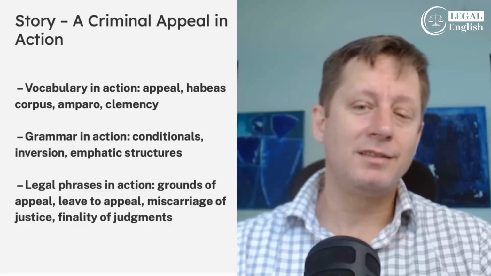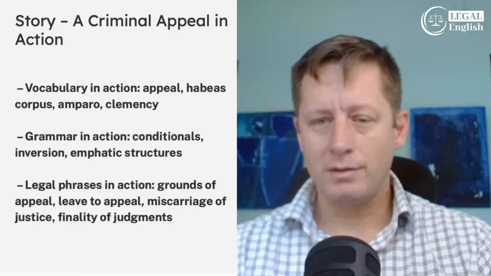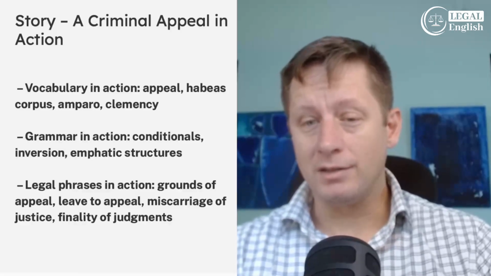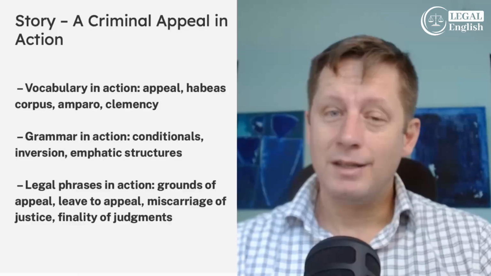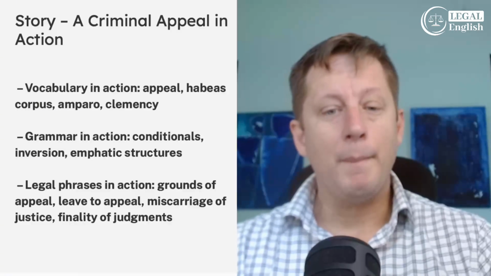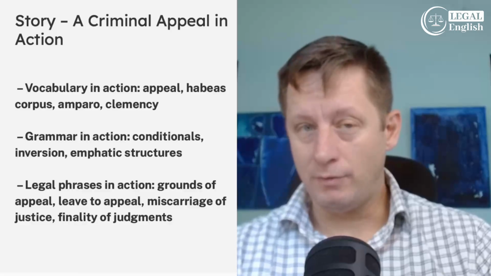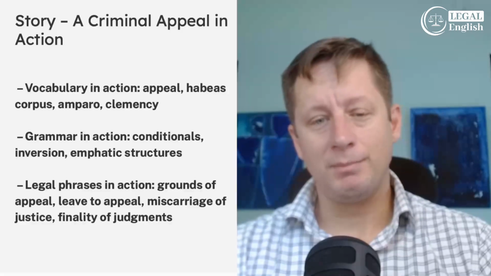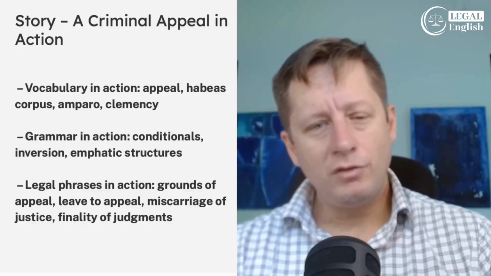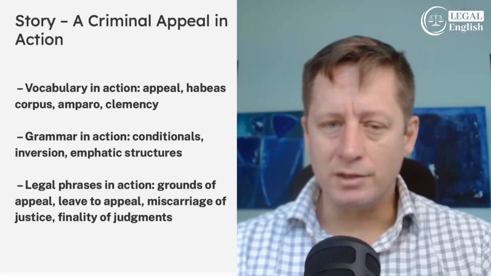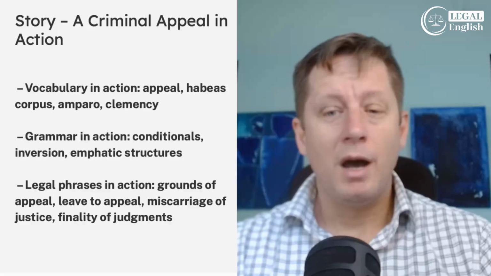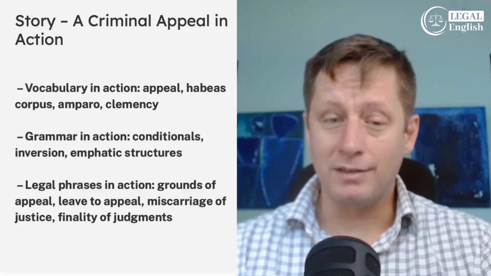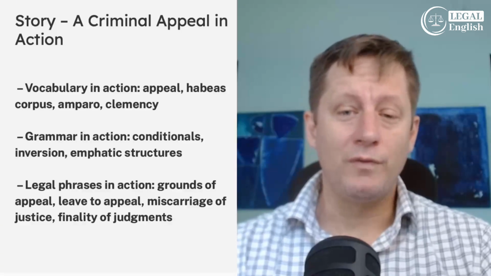But the state still has the option of a retrial. After months of review, the prosecutor drops the case entirely. The defendant is free, not because the system was perfect, but because it provided multiple safeguards: appeals, constitutional remedies, and even the possibility of clemency. This story shows how advanced legal English connects with strategy. Appeals are not just technical procedures, they are the language of second chances, of balancing justice with finality.